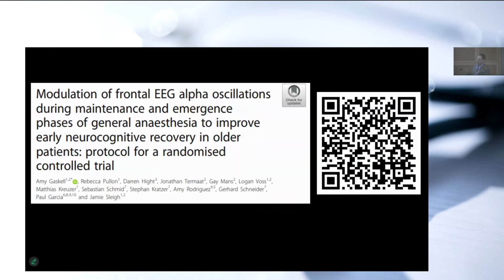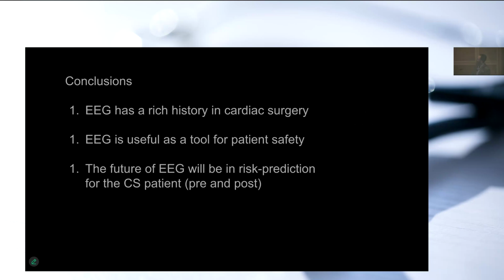So the natural question is, what can you do about that? So this is a trial protocol. This has not been published yet, but essentially we're looking now, and there are currently three trials actually, looking to see if you can change your anesthetic strategy somewhat to modulate the frontal alpha during the anesthetic maintenance phase to affect a change on burst suppression and ultimately affect a change on postoperative delirium. So that's an open question. And in the next 2 years, I think we should have results from this study and one other.